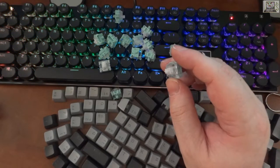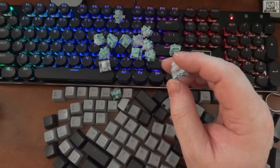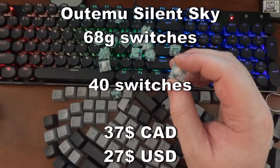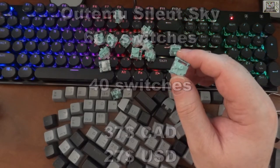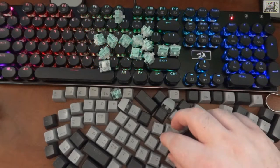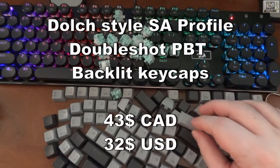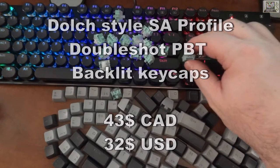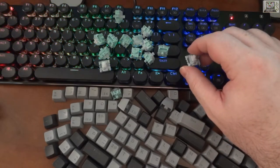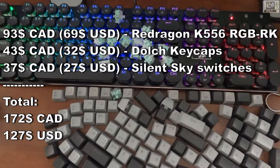I have 40 switches here. 40 of them is around $36.52 Canadian or $26.09 US dollars. The Dolch keycaps are a set that I got on eBay for $42.14 Canadian or $31.44 US dollars. So the total cost is $170.90 Canadian or $126.32 US dollars. So it's a below $200 build, no matter what currency.